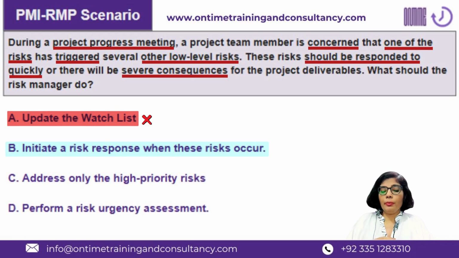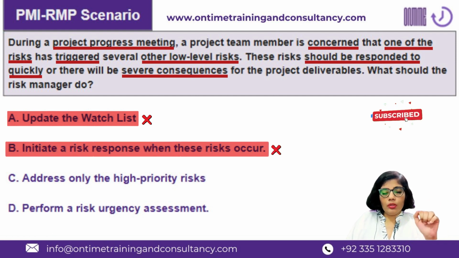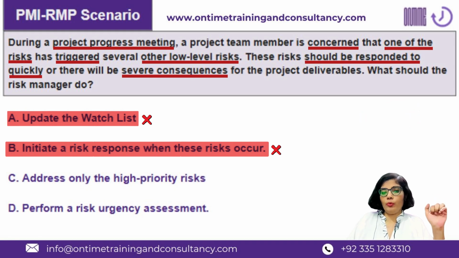You cannot wait to see them becoming issues or missed opportunities, and then take action. By that time, the project will already be at stake. Right? So B is not at all the right action step. B is actually talking about dealing with the accept strategy, which will not help over here.